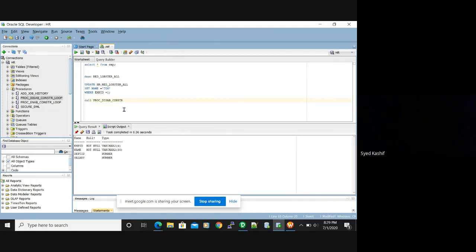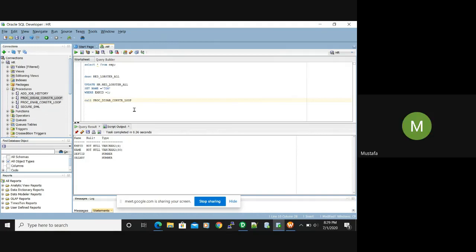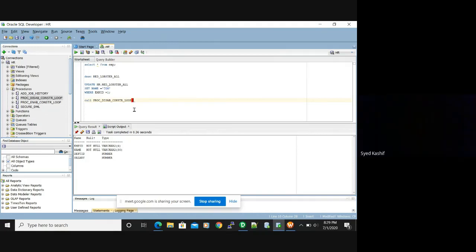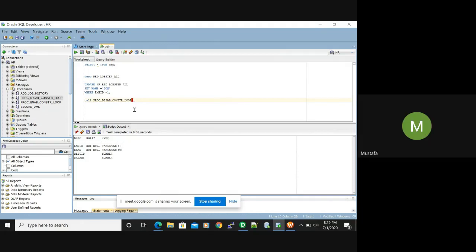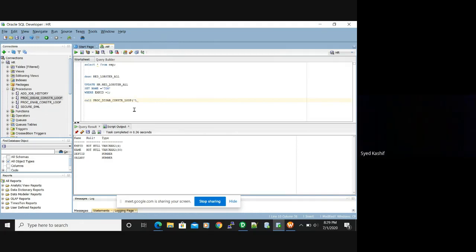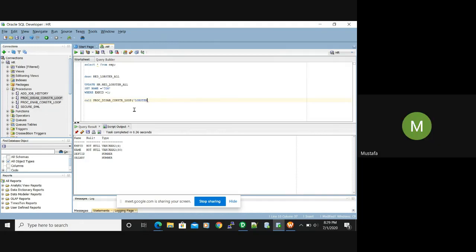It's prompting you, right? You don't have to type. Double click on that. Okay. Open the bracket now. Single quote. Which table do you want to disable constraints for? Single quote and the bracket.